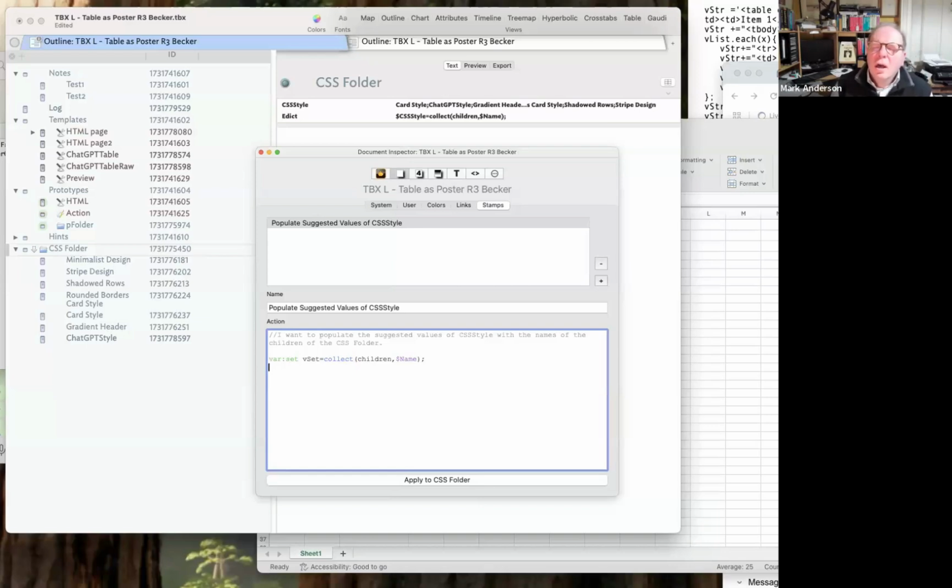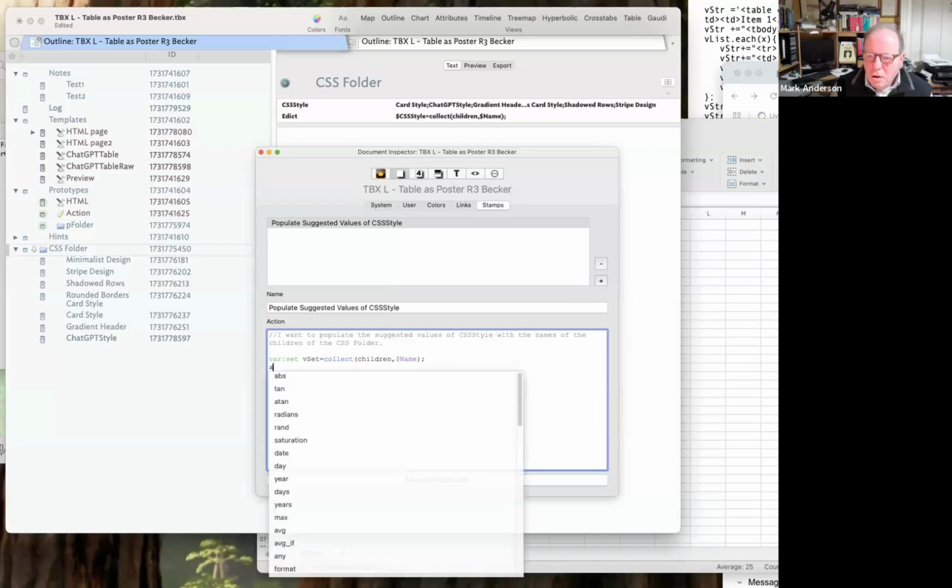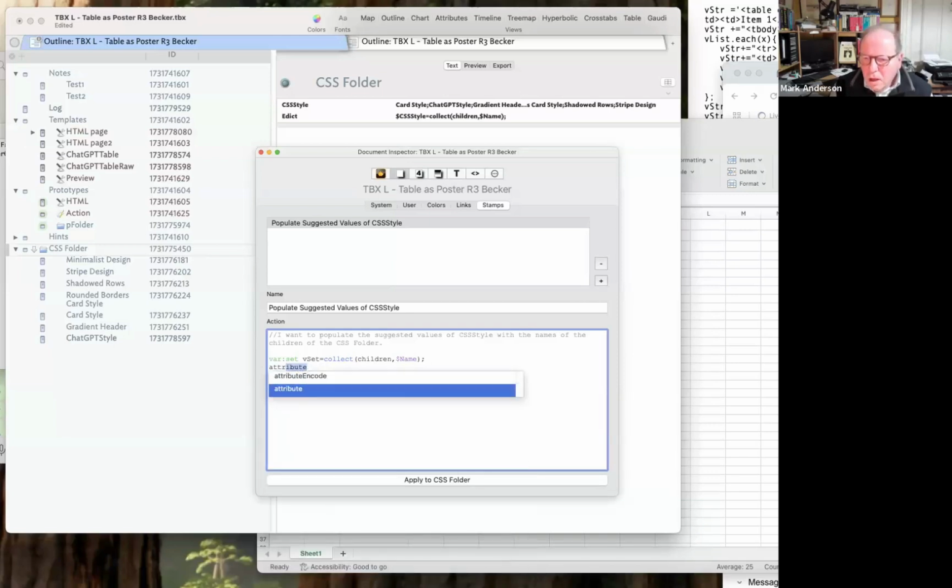Now we want attributes, lowercase. We're going to use the operator attribute. And I'm trying to remember the syntax. Basically, we say the name of the attribute we want, which is CSS style, without a dollar sign, because we're talking about the name of it, we're not referring to it. I think that goes in quotes.